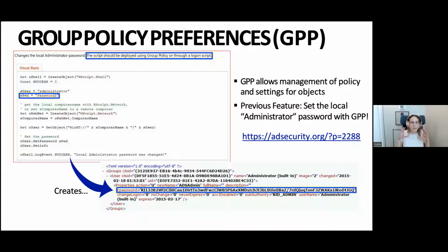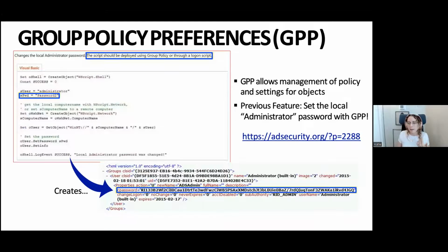So when you configured a policy for a machine, you would say, you know, hey, could you have these local firewall settings? Could you have these specific software settings? And could you take this magic file that just sets your local password? And I don't really know how it works, but I assume it's safe because Microsoft said it's cool. All right. And so in the past, local passwords would sometimes be pushed out via this.